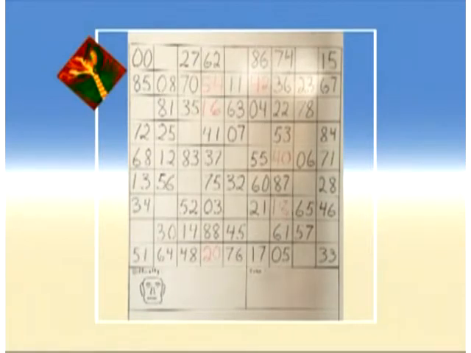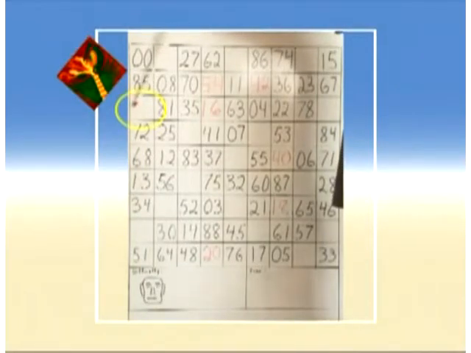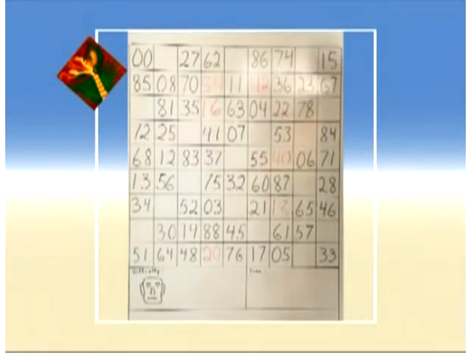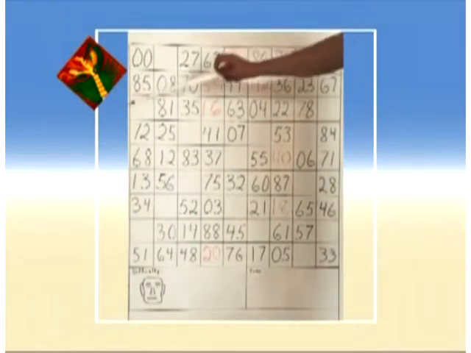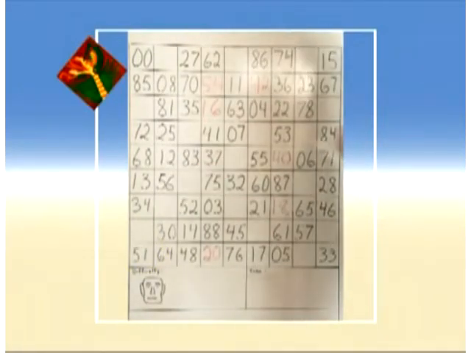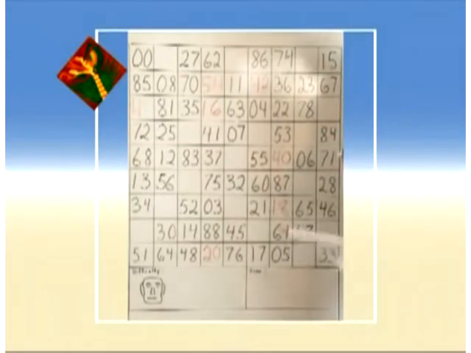Now we go to another row or column, and we will start with this one. We go with the left number and across on this row and we see we already have 8, 3, 1, 6, 0, 2, 7. So we are missing a 4 and a 5. But if we go up and down on this column on the left numbers, we see that we already have a 5 down here on the left number, so a 4 must go here. And the remaining 5 will be here.